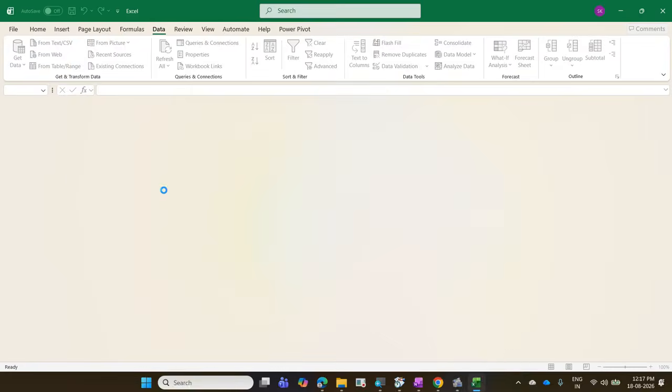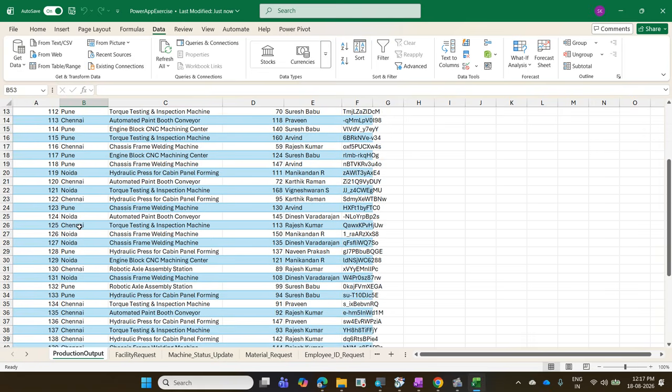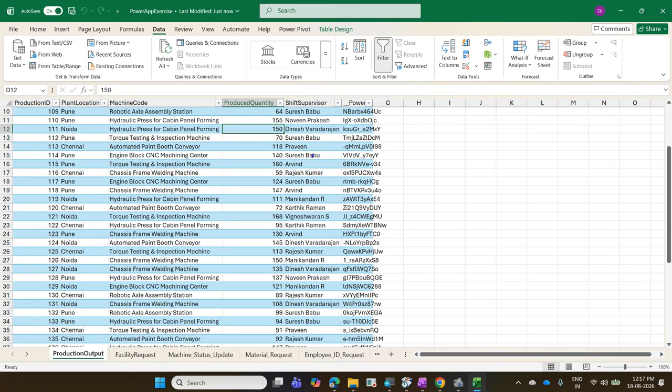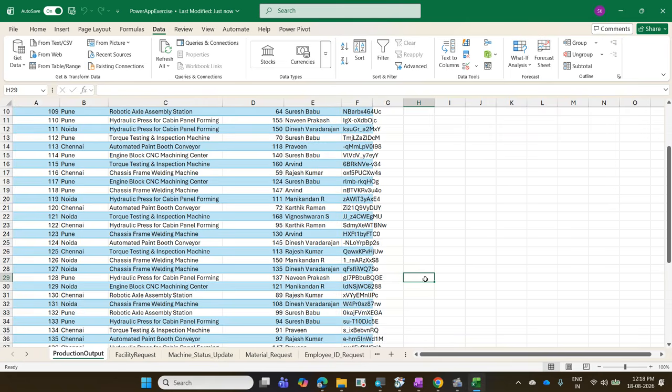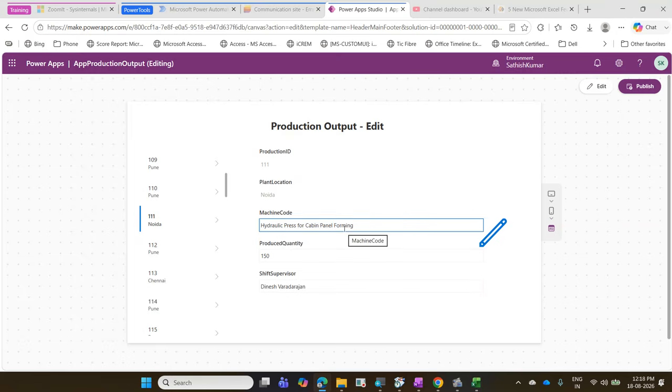No complication, no complicated coding, no very big lines of coding. Just three things we did. Inserted a gallery, inserted a form, and inserted a button here. That's it. When you click on the button, your data will get edited automatically. A developer or programmer would take two or three days to do this.